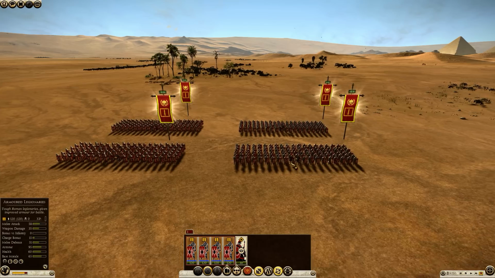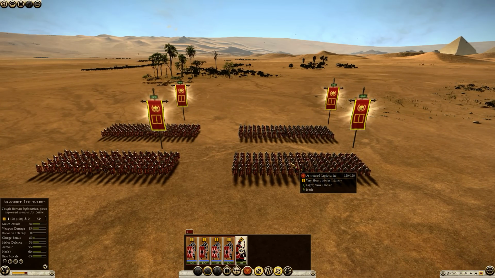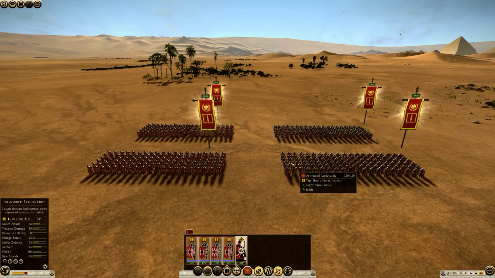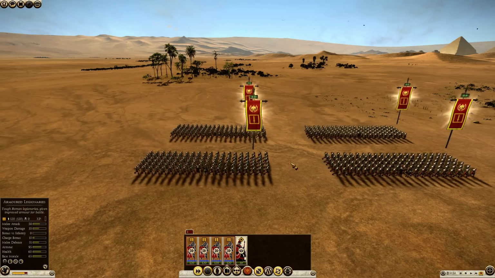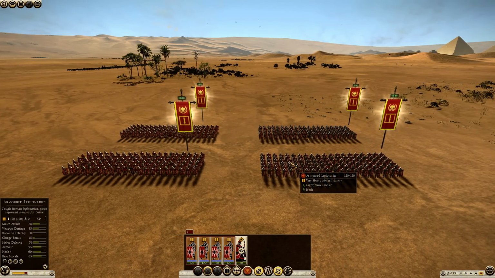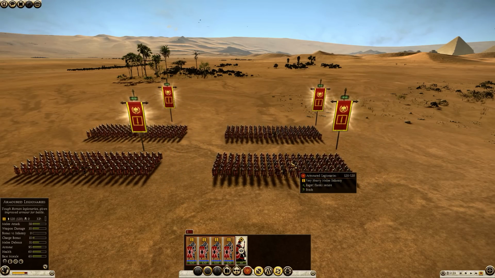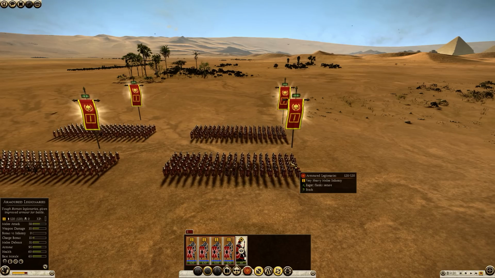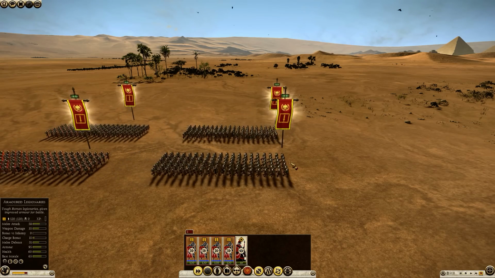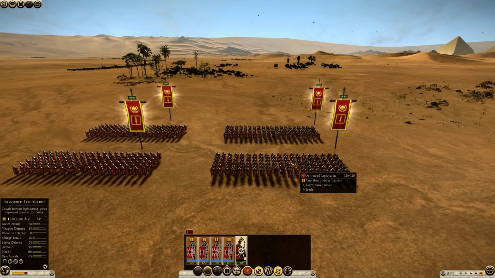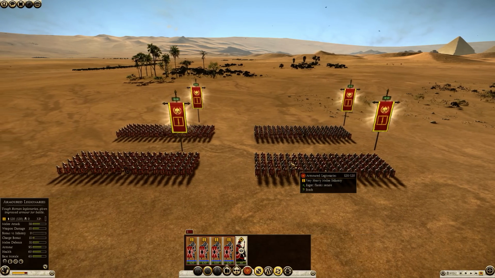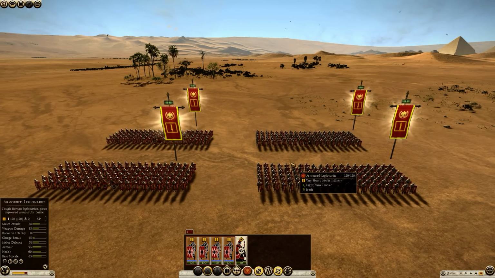Now another thing that can be done with the keyboard is, let's just start without holding the control key. If you press left, the formation is going to move left. If you press right, well, the formation is really going to move. That's the way I have the key set up. If I press right, the formation moves left. If I press left, the formation moves right. So it's kind of mirrored in my setup, but depends entirely on how you have it set up.